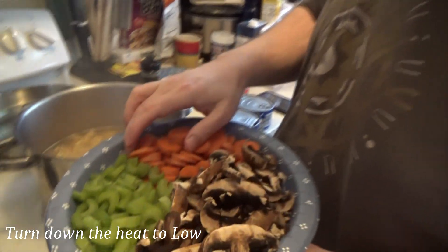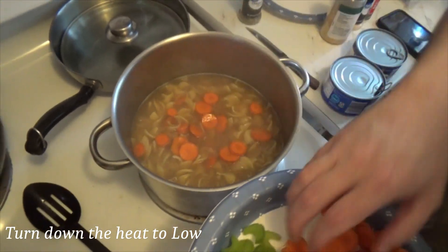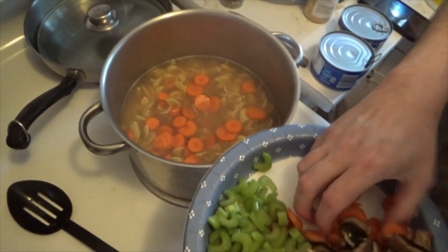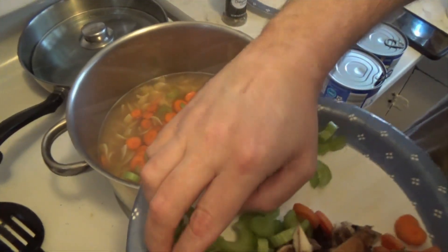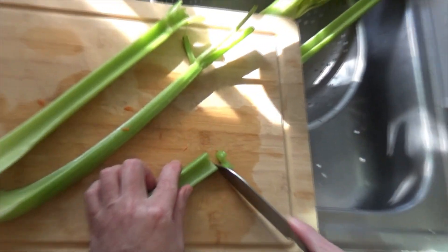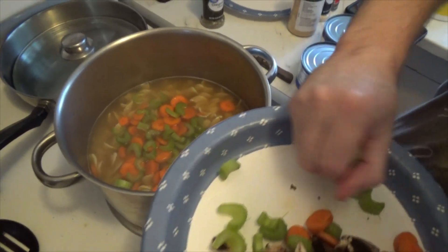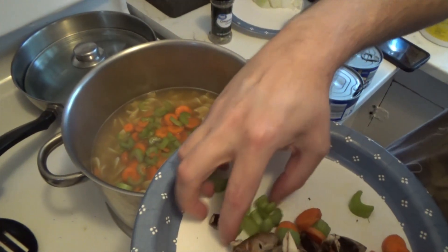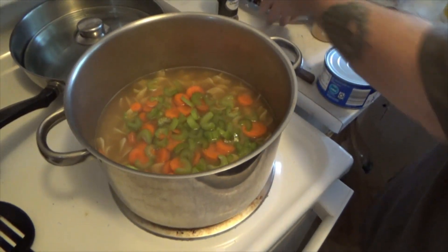Okay and we're back. Our eight minutes is done and our noodles are finished. So what we are going to do: we are going to turn down the heat and add in our carrots and our celery. Just for this amount I only did about two or three small stalks of celery, two whole carrots, about half a container of mushrooms, and half of a very large onion.